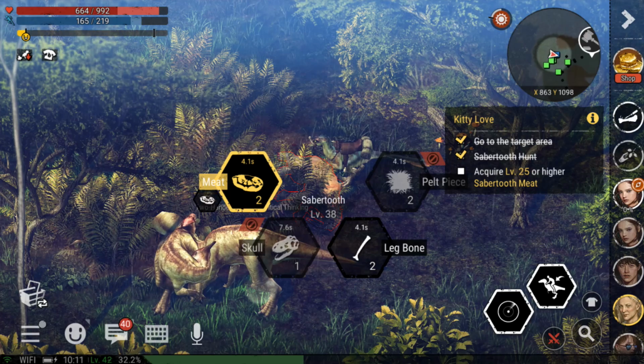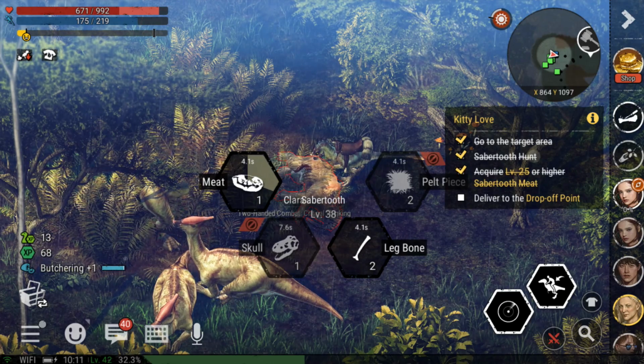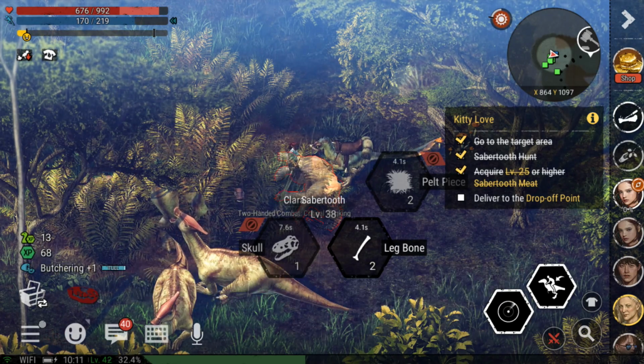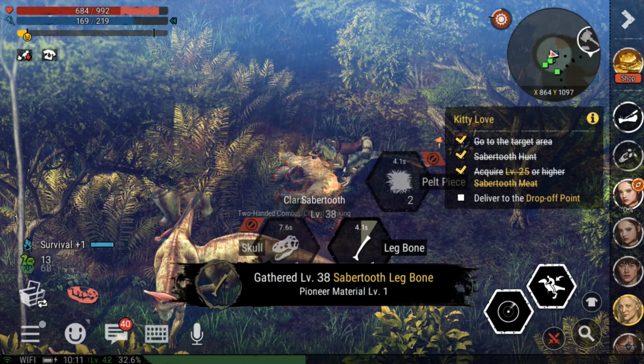Let's get some meat. And I'm going to see if we can get the pelt pieces and stuff. I think butchery is quite a good thing to have. At the very least, you're always going to hunt things, right? Especially with the way I play. So why not get some stuff and you can flog it? Even if you don't get much money for it, why not try, you know?